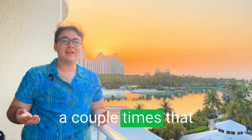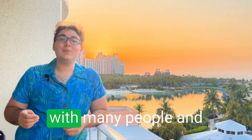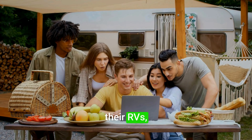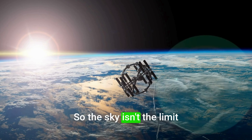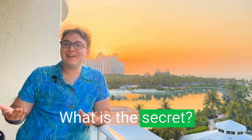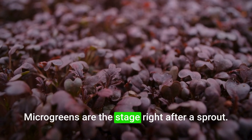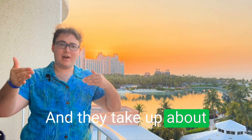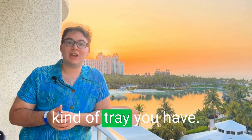I've seen success with many people in growing their own food right in their apartments — there are even people who grow microgreens up in space. So the sky isn't the limit for growing your own food. The secret is microgreens. Microgreens are the stage right after a sprout. These are tiny baby vegetables, and they take up about that much space — they can take up more or less depending upon what kind of tray you have.